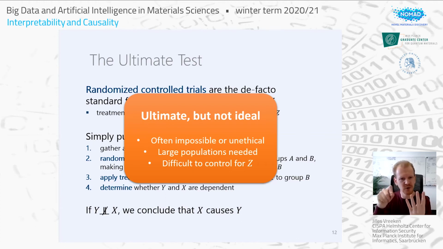Basically in Z, you put all the things that you wonder might already be affecting the effectiveness and which you want to see through. But if you don't have any such hypotheses, then Z can be empty. Specifying what goes into Z is very difficult, and this is why these medical trials are very expensive in many ways, because they need to feed in as many things as possible. For us material scientists, we don't typically do an RCT.